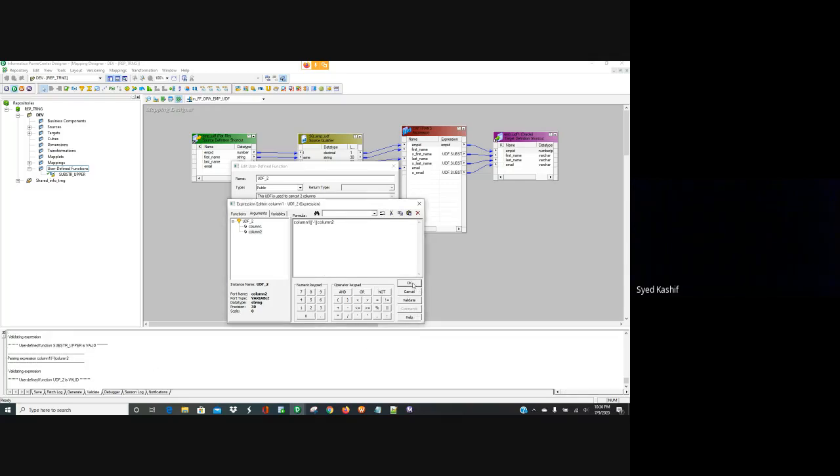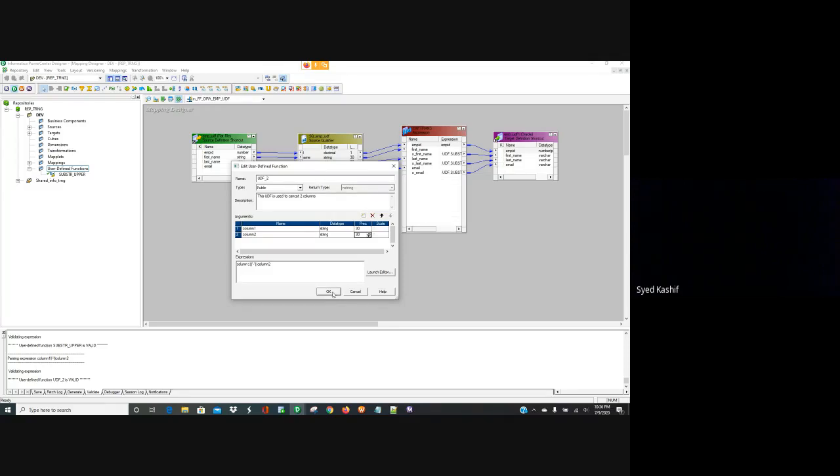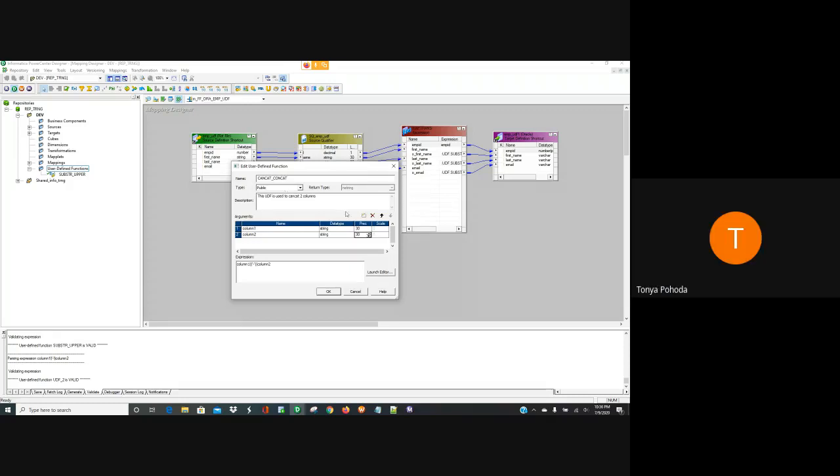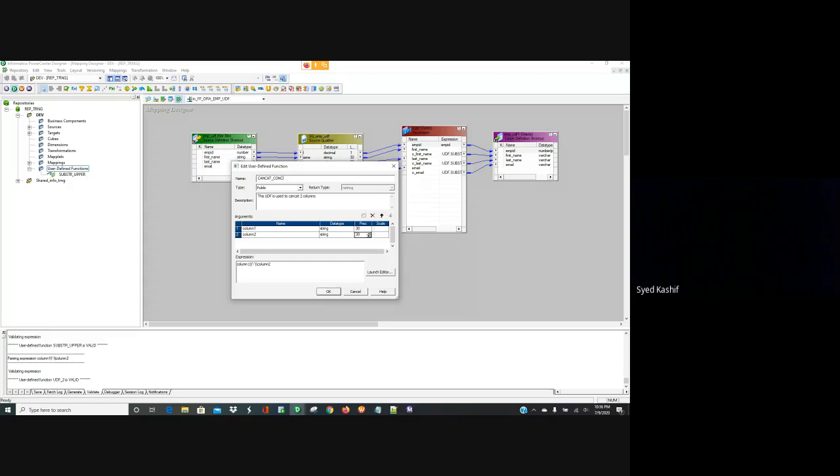Okay, click OK. Don't call this UDF2, call this concat underscore columns. Get rid of this entire thing.